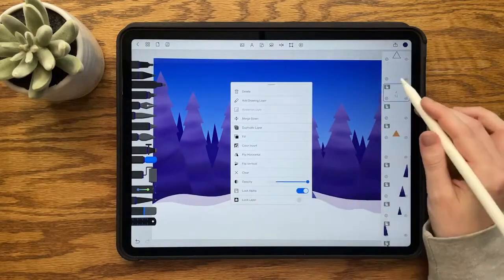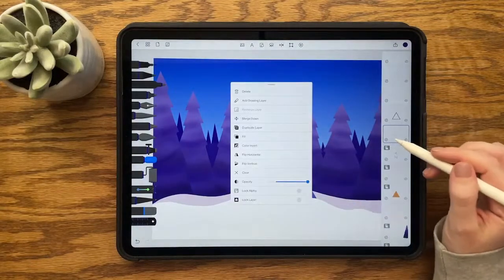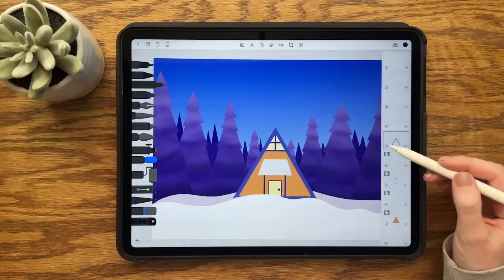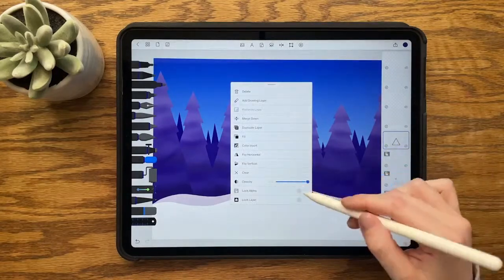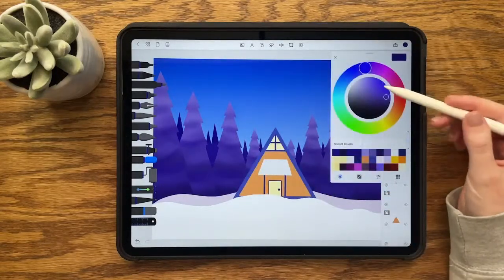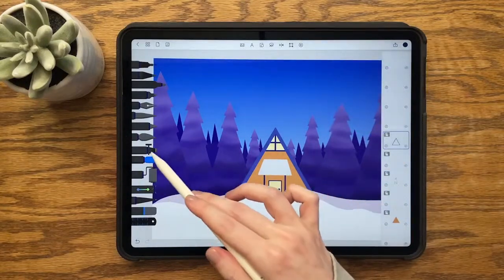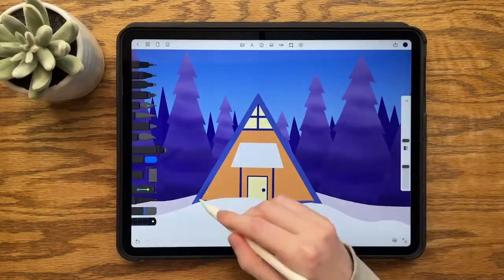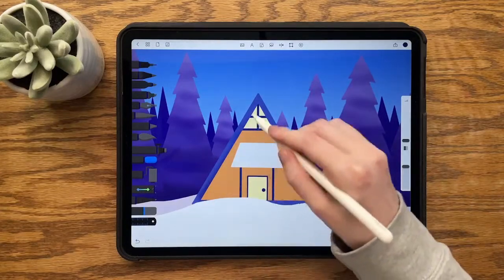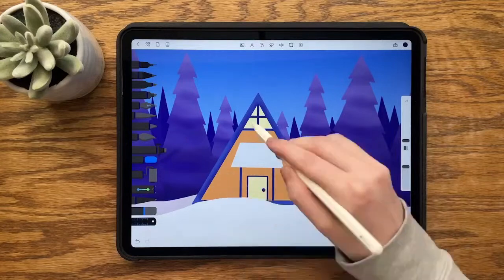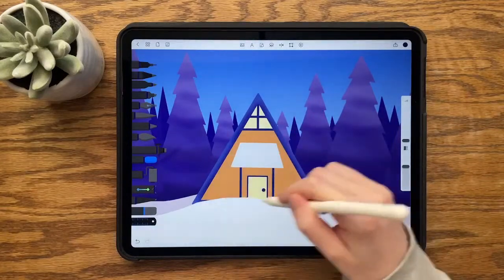So I'm going back to my house layers, tapping the gear of each layer, and choosing Lock Alpha for all of the house layers. Then I'm choosing a dark blue shade, my airbrush, and I have reduced the opacity down by sliding the little slider on the right side there to about halfway.